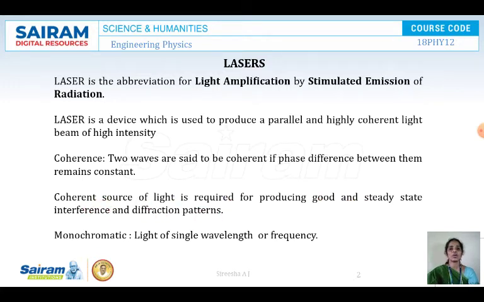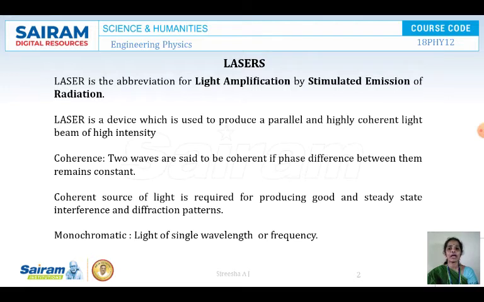You have seen in your lower classes, second PUC, in wave optics, the diffraction pattern and interference pattern. To obtain a sustained interference or diffraction pattern, a coherent source of light has to be used. What is the source of coherent light? Normal light, what you see in your general LED light, the tube light, is not laser light. That means it is not a coherent source of light. Laser light is the only coherent source of light which can be used to obtain diffraction and interference phenomena.